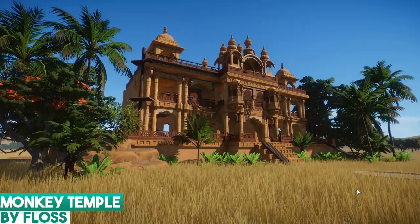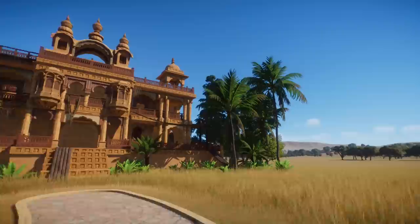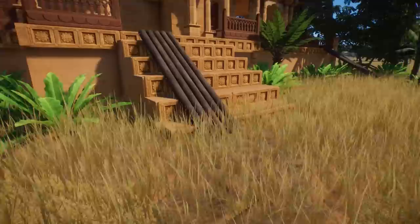But these are all things that you could bring into your zoo in order to supplement it. Especially with the beta ending in a few days, if you're trying to hurriedly finish your zoo, maybe bringing in some outside help will help. So the first thing we're going to look at is the Monkey Temple. This is a large shelter made by Floss on the workshop. First of all, it is awesome. It is, of course, an Indian-styled shelter. The only thing you need to make this work is the Indian theme. This whole thing is a shelter for your lemurs, your mandrills and stuff to play in and enjoy. You can see there's a staircase at the bottom and then there's a little bit of wood up there so that the monkeys will actually use it as appropriate.